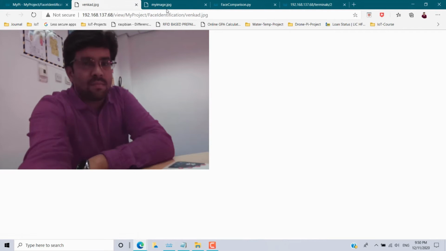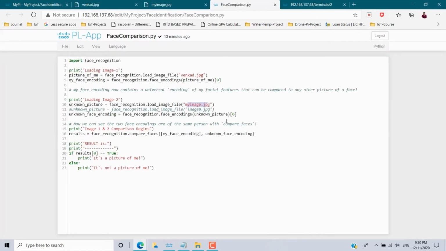So I am going to compare these two images of mine, that have been loaded and encoded here. And now print image 1 and 2 comparison is going to begin, and results is the variable which is going to hold the result of these two image comparison. For that, face recognition dot compare underscore faces of is the method.